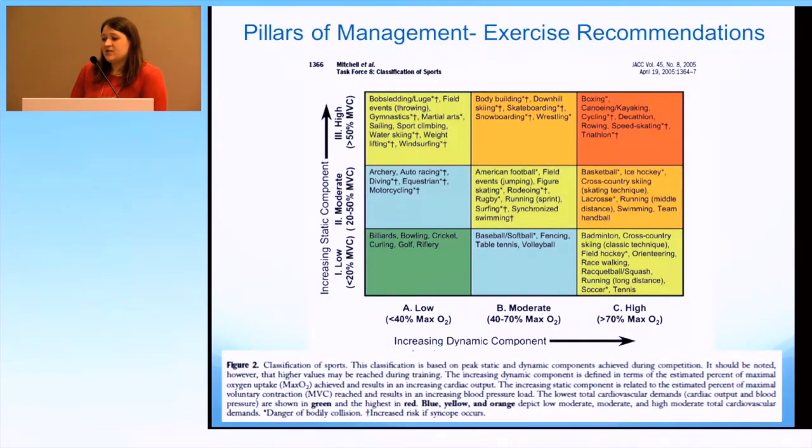Also, exercise recommendations. So this is a difficult one. Again, this is kind of the same slide that Dr. Bradley showed yesterday, looking at heavy isometric exercise and things where you could have a significant hit to the chest, versus more cardiovascular exercise. So counseling patients to stay away from things that could be detrimental to their aorta.